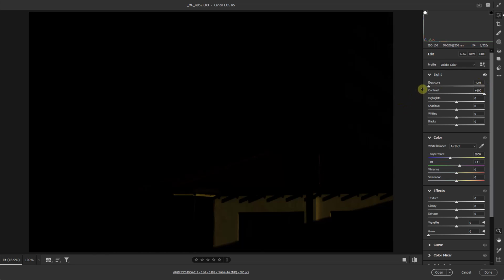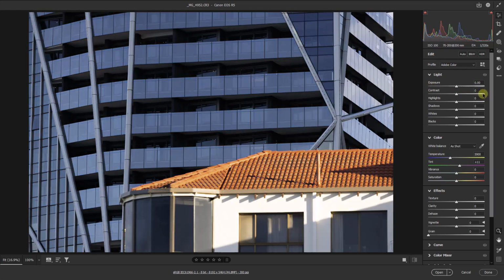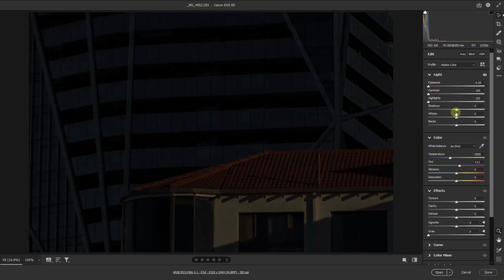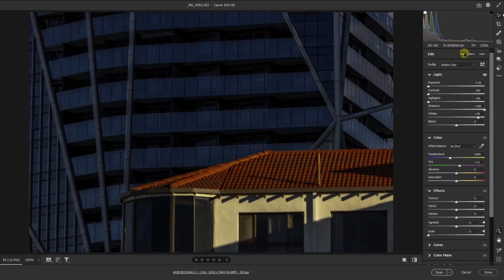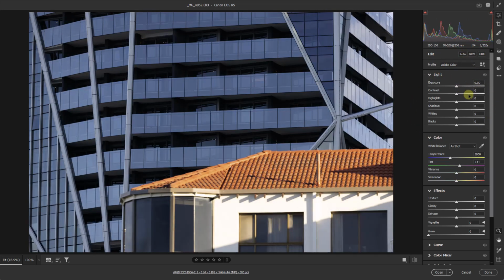One thing to remember with any of these sliders, whatever we do with the sliders, we can easily get back to where we were just by double clicking that little arrowhead there, and it'll snap back to the default position. But if you've done a lot of work, and I'll just move these all the way down, and you don't want to click around all of those sliders, here's a little tip. Click the auto button and you'll get the auto settings. Click it again and you'll go back to the start.